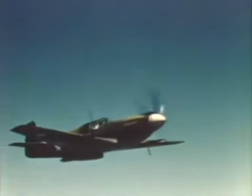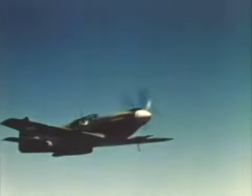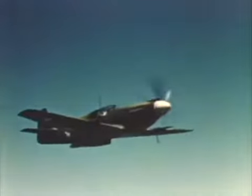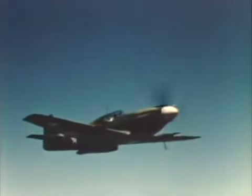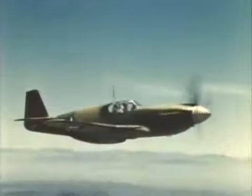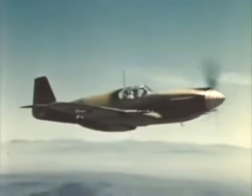The RAF had taken two Mustangs for evaluation and, not overly interested, had only placed orders for the plane, given the designation P-51, as part of a lend-lease package. These carried four 20mm cannon in place of the earlier version's 8 machine guns. After Pearl Harbor, 57 of these were retained by the Air Force.